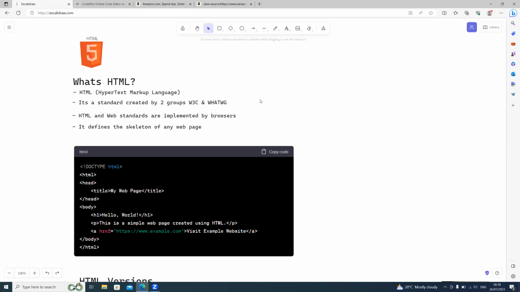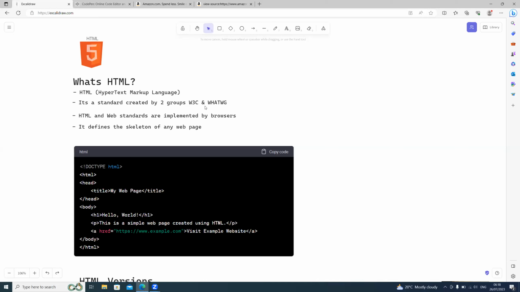Then is it a programming language? No, it is actually a standard. The standard is created by these two groups, W3C and WhatWG. These two groups are actually working behind the standards of HTML.